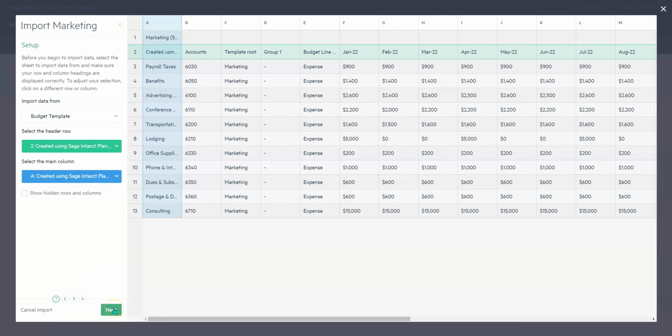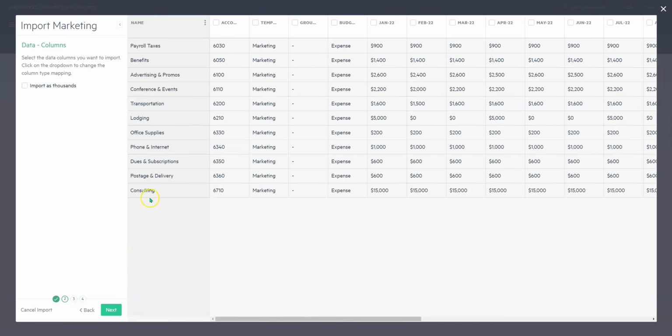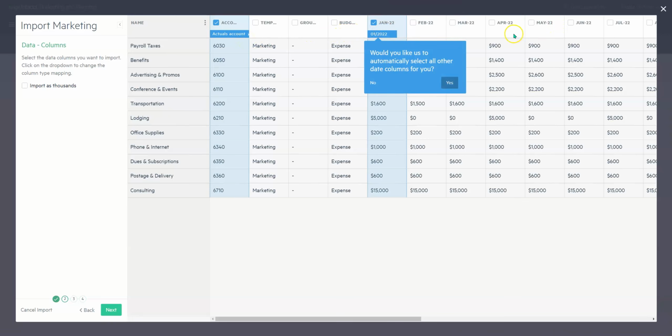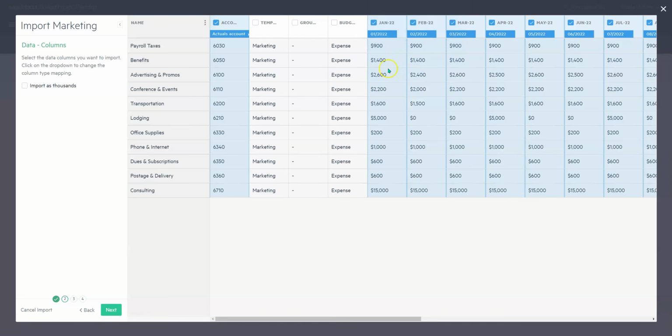Now we've identified the rows and columns. We want to be able to tell the system what actuals account it is, we want to go ahead and select those columns of data that we want to be able to import. So it automatically identifies the month and year. And now we want to go ahead and select next.